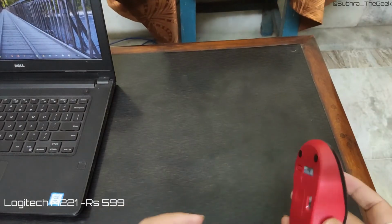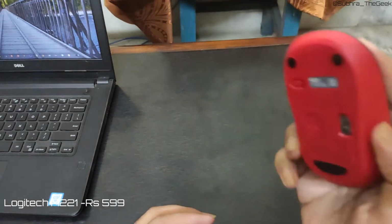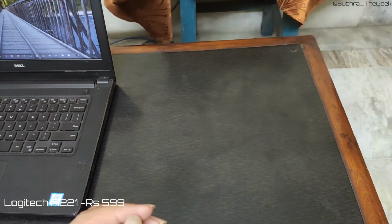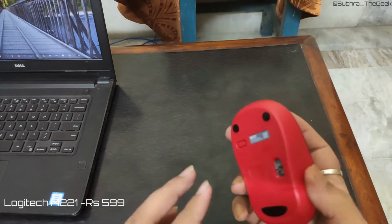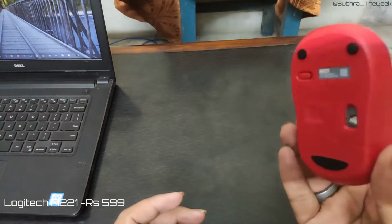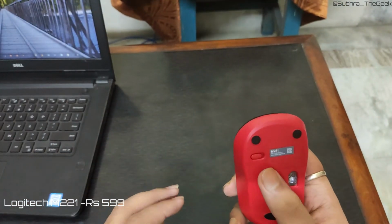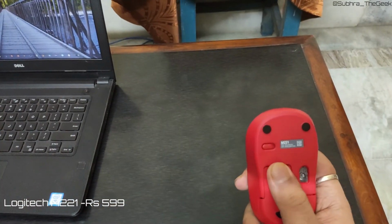So guys, this Logitech M221 mouse is a very silent mouse. As you can hear, it gives you no sound at all. This mouse comes just like this, without anything, in a plastic case which I have thrown away because I have been using it for so long.